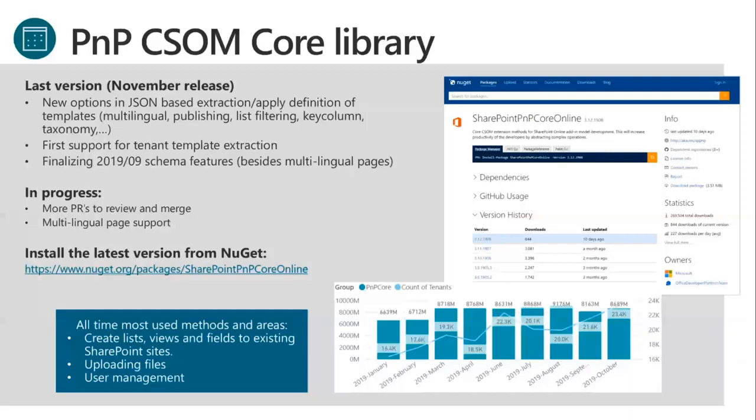And then we also finalized most of the September 2019 PnP provisioning schema features. I think everything is kind of complete. Maybe the one thing that definitely is lacking is multilingual pages. So we announced and we showed already multilingual modern pages. We have support for it in the schema, but we still need to implement that one. Looking forward. That was, by the way, announced in Ignite last week, so it's understandable that it's not yet in the open source tooling, but it will be there pretty soon. It's not rolled out yet to your tenants, but once it's more globally available in your tenants, we can also implement it and make it available for you guys.